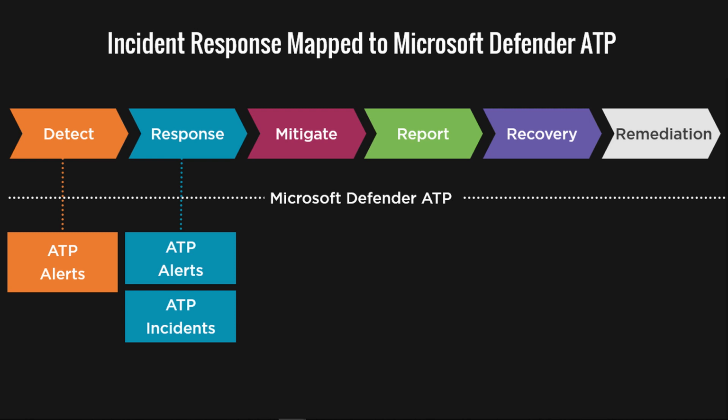Here you can use Microsoft Defender ATP Collect Investigation package to help you collect such information right from within the management portal and without even touching the infected machine. Next, we have the mitigation phase, and let me be clear on what this phase means. Mitigation in incident response management attempts to contain an incident because one of the primary goals of effective incident response is to limit the effect or scope of an incident.